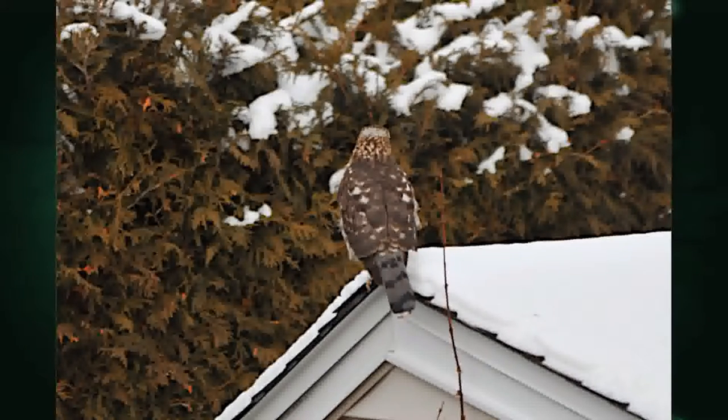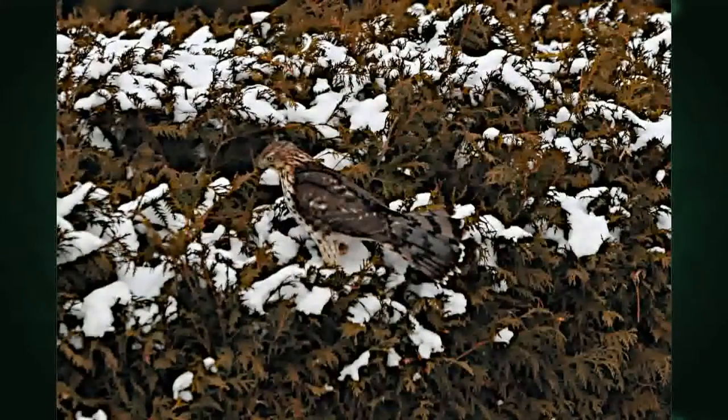So this is a Cooper's hawk. It's a young Cooper's hawk, and the way you can tell, oftentimes you can see the band on the tail of this bird. See how they're kind of irregular. They're not a straight line across. And that is indicative of Cooper's hawks. They are birds that will come in and hang around feeders. Here's another shot. You can see that uneven tail stripe that goes across it. This is probably a young bird. Again, they come into feeders.